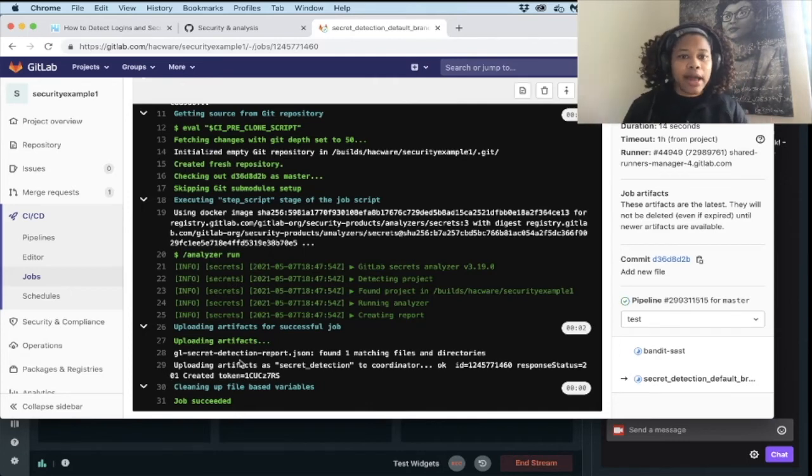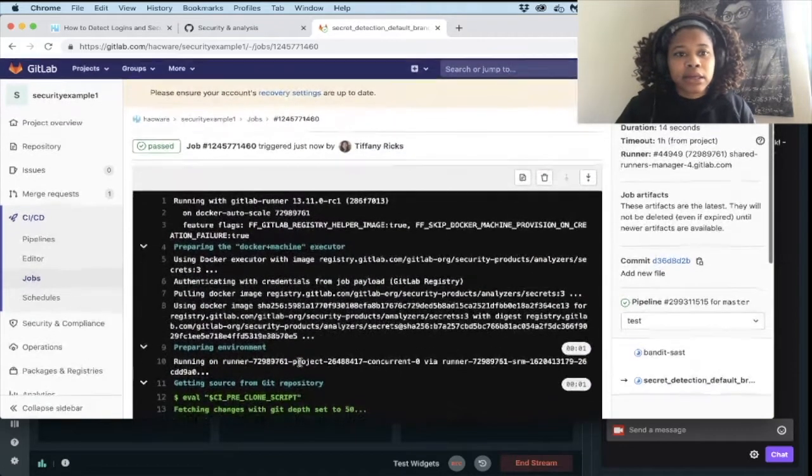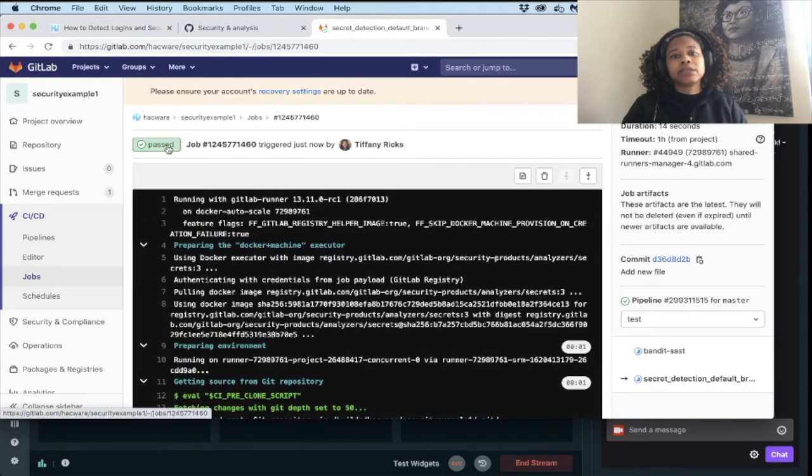And remember, I'm giving it a depth of 100. Of course, this is only one layer because this is a simple repository that just has a hello world file in it. If you have a large repo that has hundreds, maybe even thousands of files, it is going to take a while for this to run. But for us, it only took a couple seconds. And so we see here that it has passed.